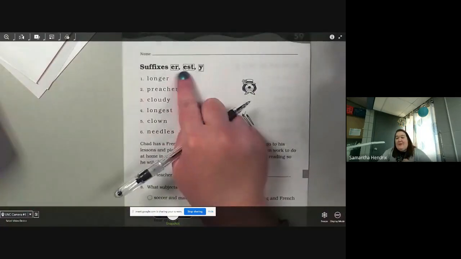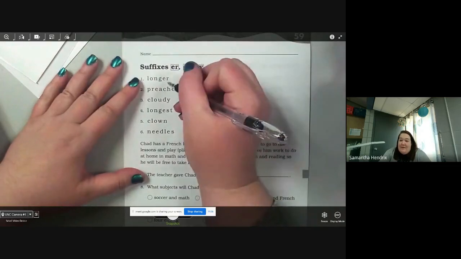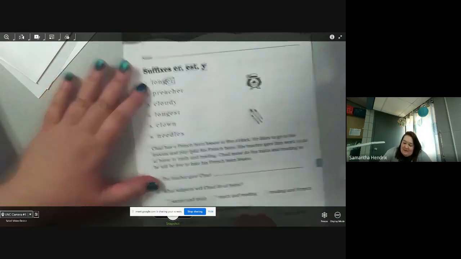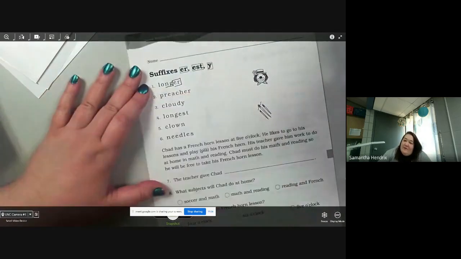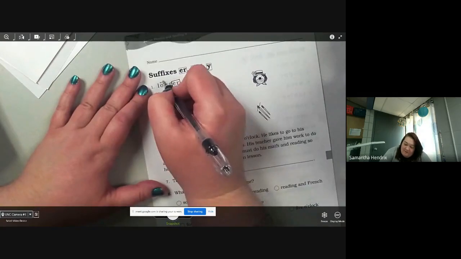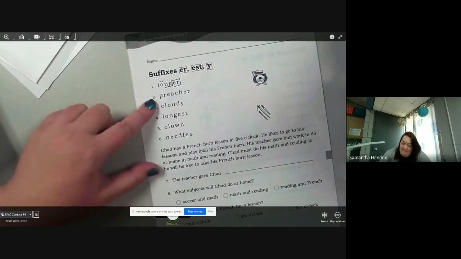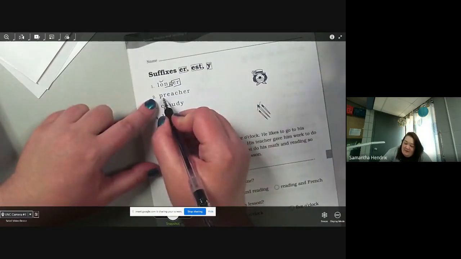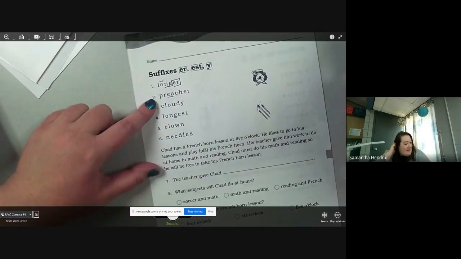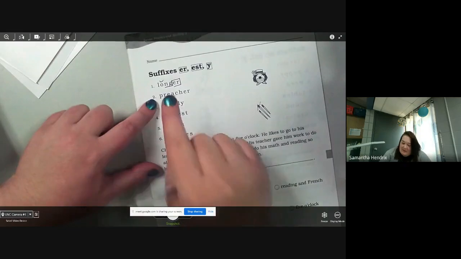So here's your clue. We box our suffixes. So here's ER. I'm going to go ahead and box it. Okay. And then we have digraph NG, short vowel, longer. Okay. Blend. So here's digraph EA. So let's try. I'm going to start with E, "preacher." Well, that sounds right.